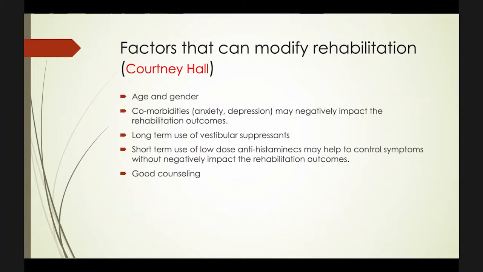Courtney Hall highlights the factors that can modify the rehabilitation, which are age and gender, as male differs from female according to the age. Comorbidity, presence of anxiety or depression, may negatively impact the rehabilitation outcome. Long-term use of vestibular suppressants can also affect the outcome. Short-term use of low-dose antihistamines may help to control symptoms without negatively impacting the rehabilitation outcome. And of course, good counseling should be done.